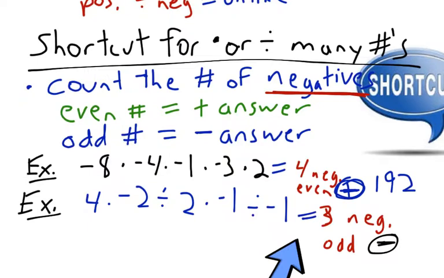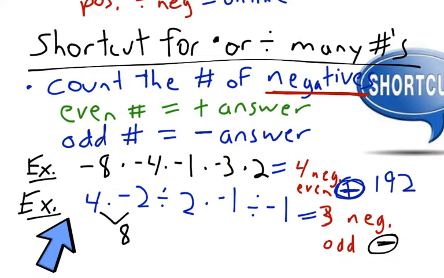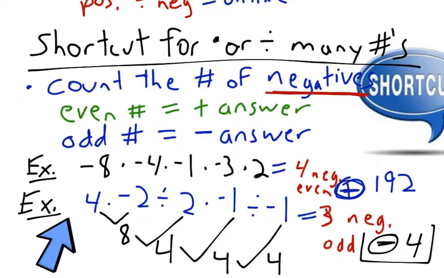Well, let's go ahead and find out what it really is too. 4 times -2, I can use order of operations now, so I multiply or divide whichever comes first, and this is all multiply and divide. So I'm just going to ignore my signs right now. 4 times 2 is 8. 8 divided by 2 is 4. 4 times 1 is 4. And 4 divided by 1 is 4. And now I'm going to use my rule to figure out the sign. So I know the answer is 4, but I know it's going to be a -4. So it's just -4 for my final answer.